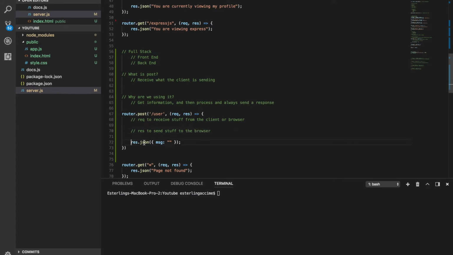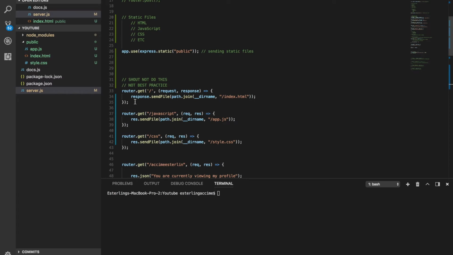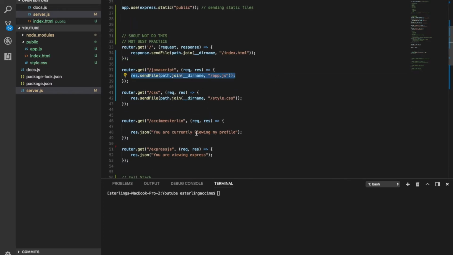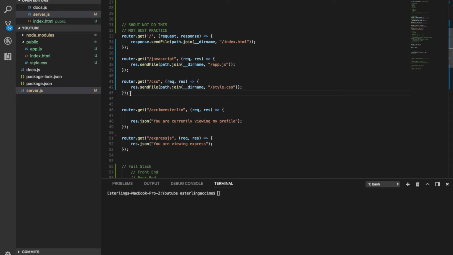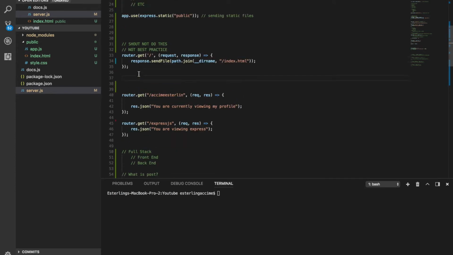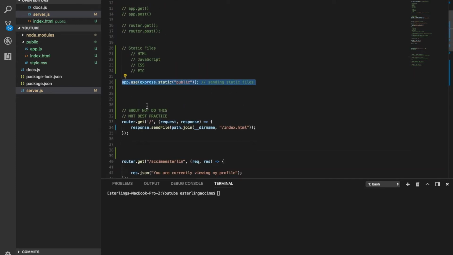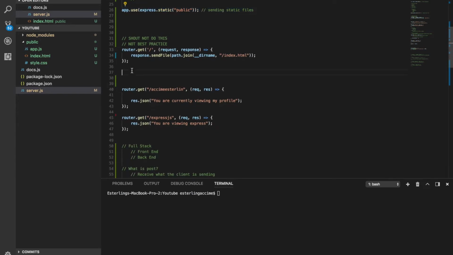Here we are sending a JSON, and over here we are sending files, like a folder and different things. Remember, we no longer need this because we used express static to do this, so we just get rid of it.